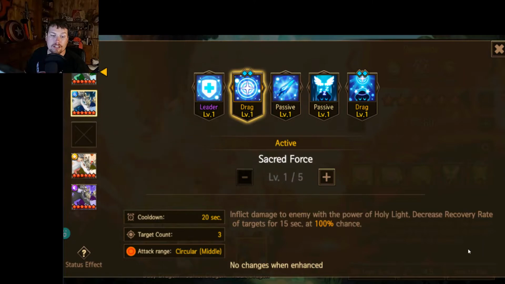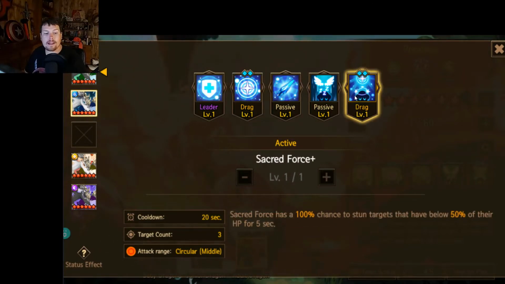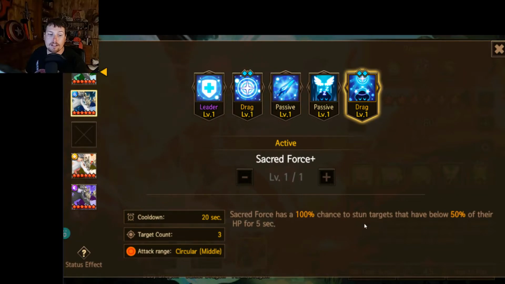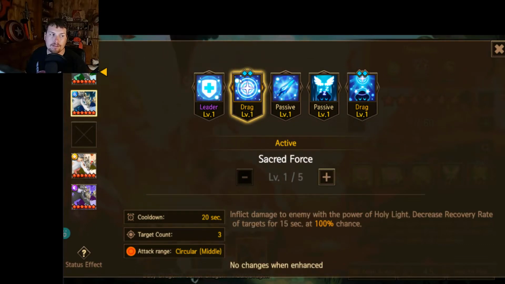So you're going to decrease the recovery rate. This is what I'm talking about for the attack types and defense types. If they're hurt and you need to finish them off, hit them with this and decrease that recovery rate. If they're already that low that you want to get that recovery rate block in there, there's a good chance they're probably below 50% of their HP. So then you're also going to stun them, which is not bad, but you have to time it right to really get its good benefit.